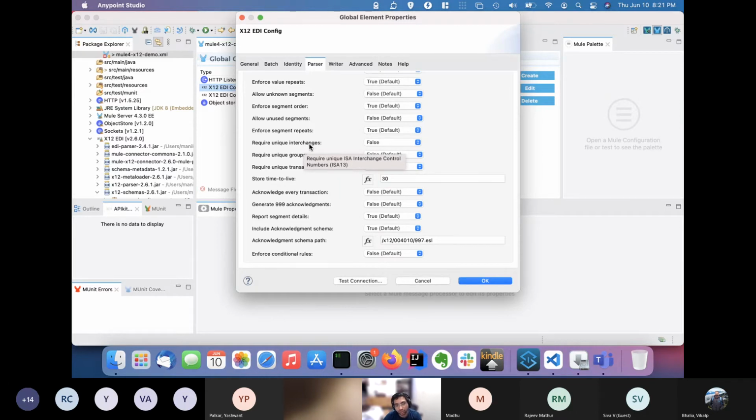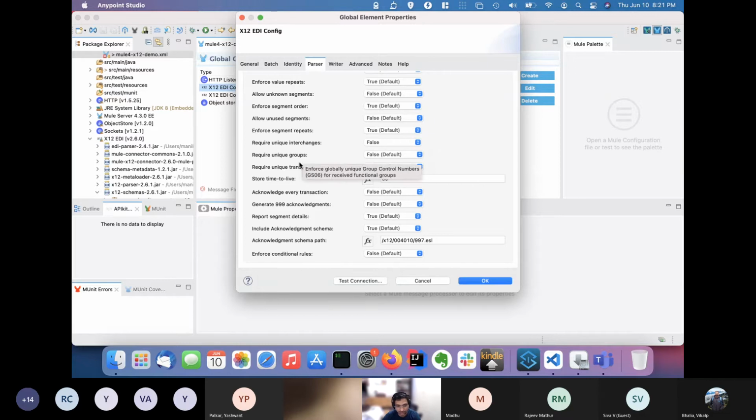Something to focus more on here are these three pairs. Control numbers. In terms of X12, there are control numbers, which are basically identifiers for every document, and you can configure what should happen if I receive a duplicate.